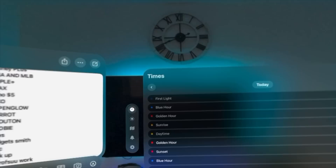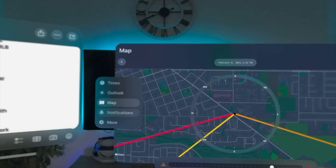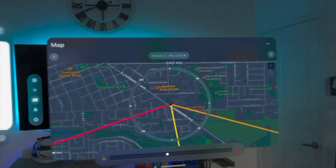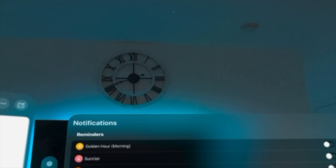Alpine Glow is a cool free app for photographers. It gives you not only golden hour but also sunrise, daylight, blue hour, and last light timing. You can select map view and it shows you exactly where the sun will rise and set. So if you're filming a subject, you know where to face it and where to place the camera. It's a powerful app, and you can also set notifications, which can be paired with the iPhone app.